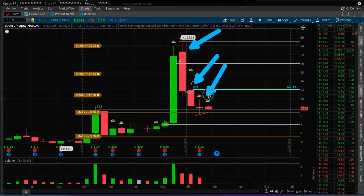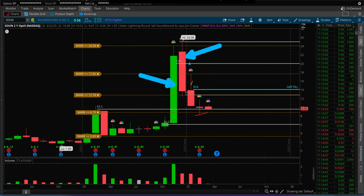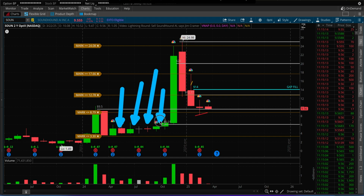If you look at it from OPEX to OPEX, it has been negative, but usually what stocks tend to do after moving like this, whether to the upside or to the downside, during those months, is spend time in a consolidation area, just like it has done if you take a look at it in the past, until there's some sort of a catalyst or the stock tries to get back above a certain key level.